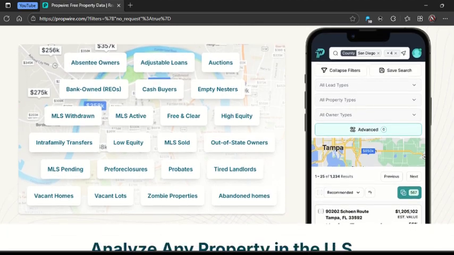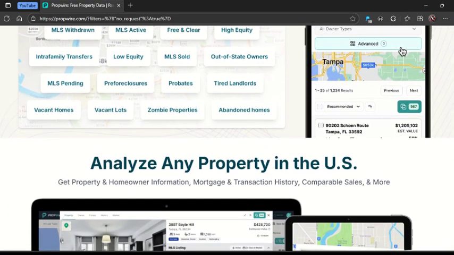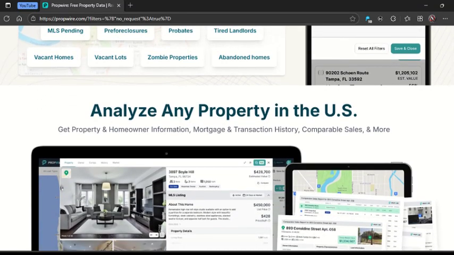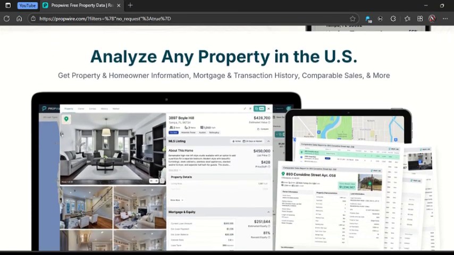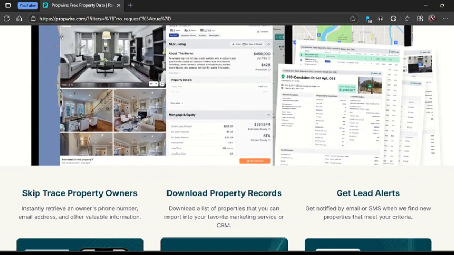Then after that you have to draw your area, so click on the map to start drawing. Outline the exact area you want to search by clicking around the map. Then once done, connect your last point to the starting point to complete the shape.